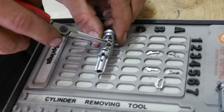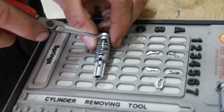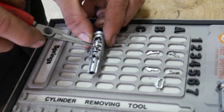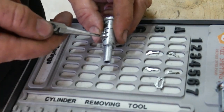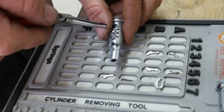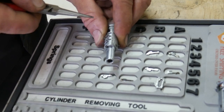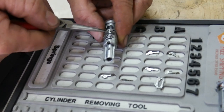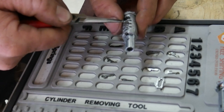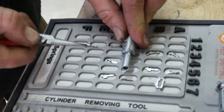So we'll just go down here and place these. Maybe. Wants to come out of there. In their corresponding positions here. Because they're a split wafer, they like to drop down into the key slot. Where'd that one come out of? That came out of there. Yeah, that one's really stuck in there. And that might be our culprit right there.